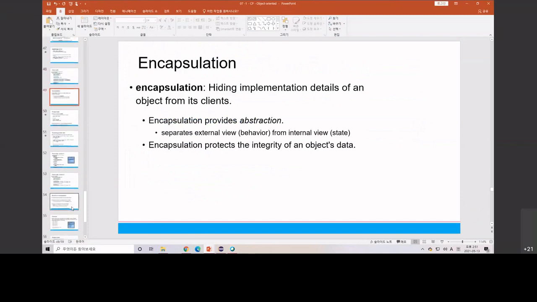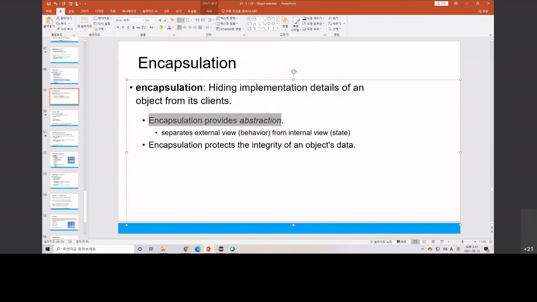There's a concept about encapsulation. It's a little bit difficult to explain, but I can simply say we can hide the implementation details of an object from its clients. So it is an abstraction.